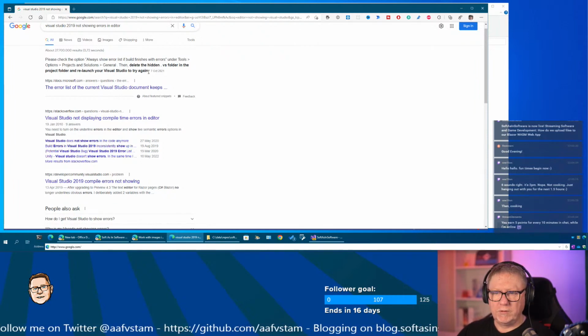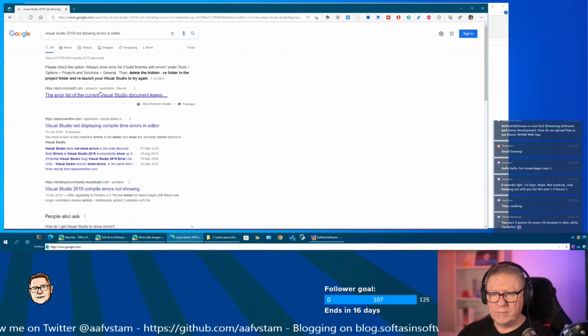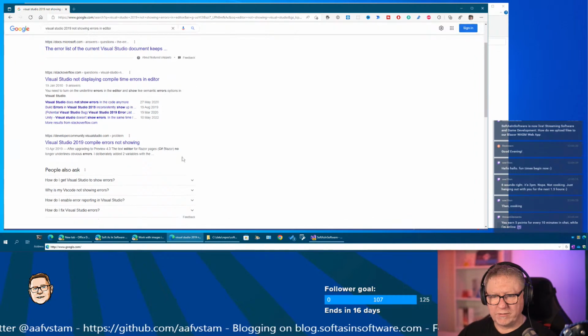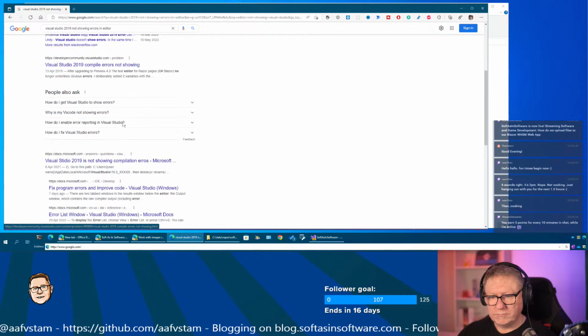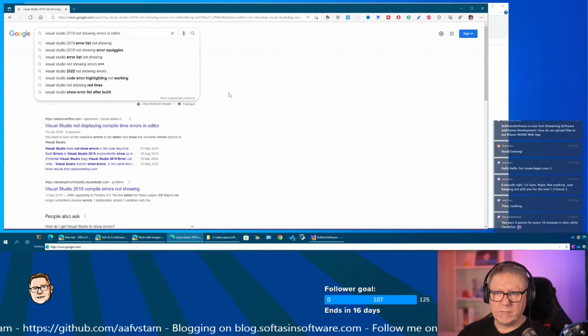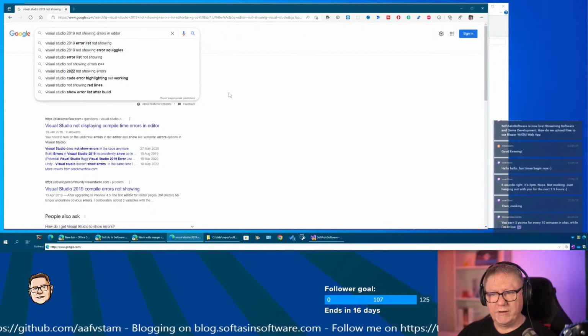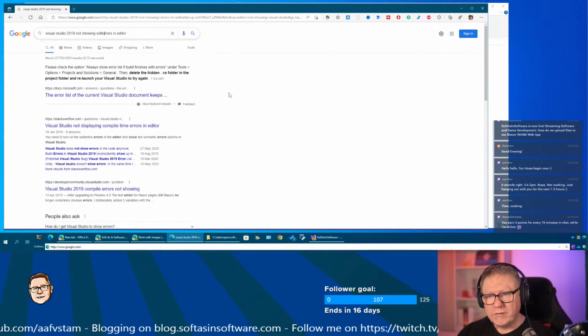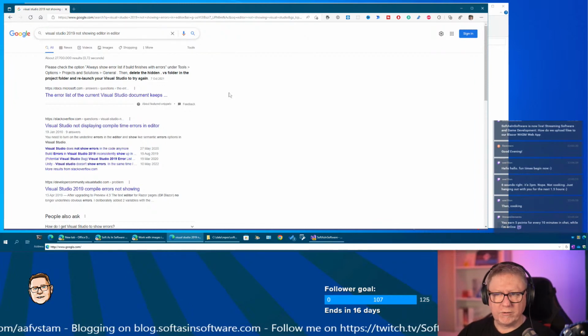Check the option always show. This is about the error list, it's not related to anything there. And it's not showing errors, it's just not showing editor errors.